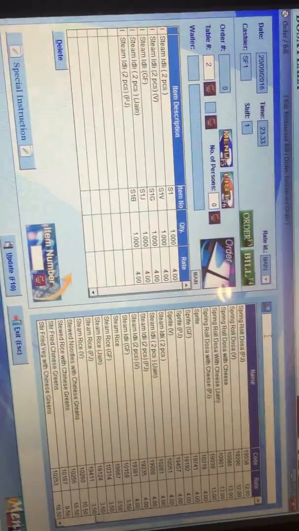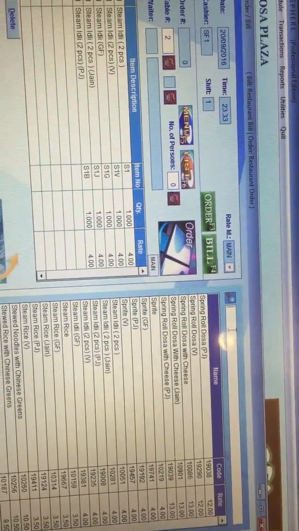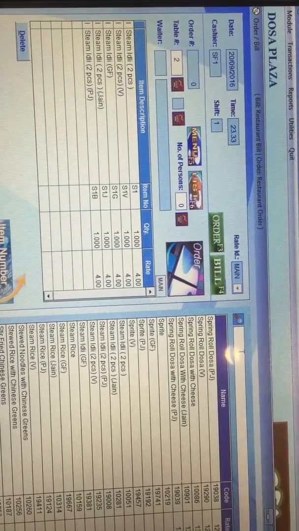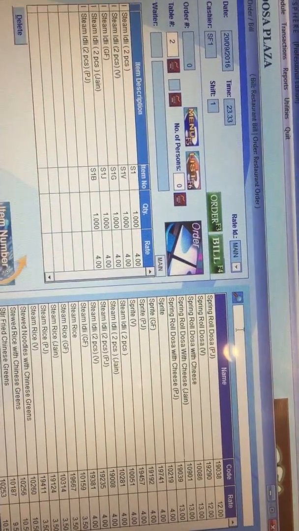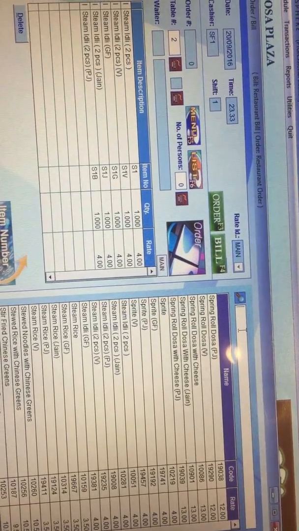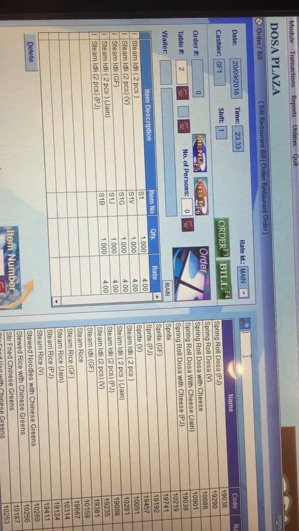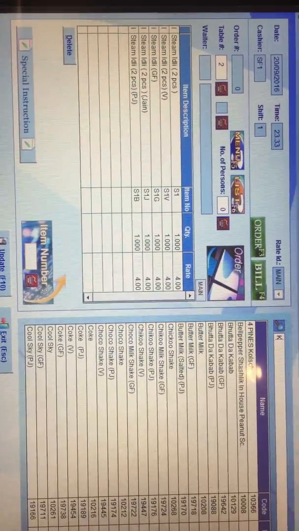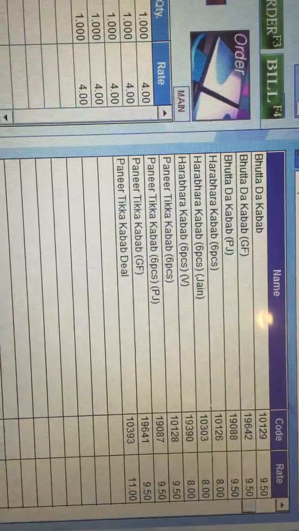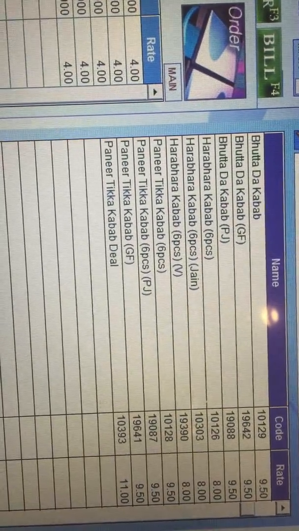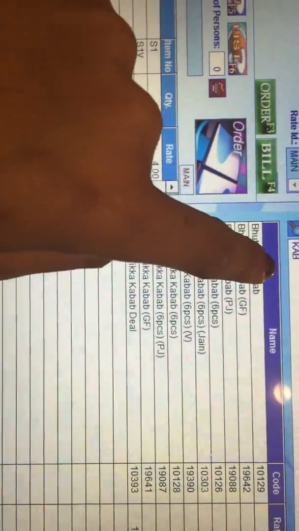For example, someone wants paneer tikka kebab. The paneer spelling is different in each and every item, so it may be very confusing if you search by the common letters. Sometimes it's good that you find the item very quickly, but sometimes it can be tedious as well. So for example, it's a paneer tikka kebab. I will write down kebab. Okay, so all kinds of kebabs are there. You can see the price, and whether we can have gluten-free and pure Jain options or not, and all the deals, everything is here. It's very easy, just click it.